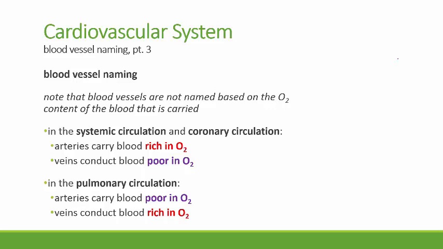But in the pulmonary circulation, as the blood is leaving the heart, that blood is very poor in oxygen, because remember, it has just returned from the systemic circulation and is being pumped over to the lungs to have the oxygen recharged and the carbon dioxide gotten rid of. So when the veins that return from the lungs bring blood in, that blood is going to be much richer in oxygen than the blood that was carried in the arteries.